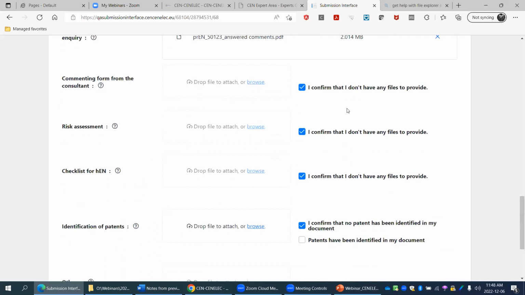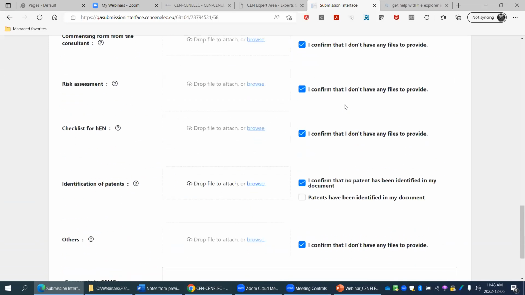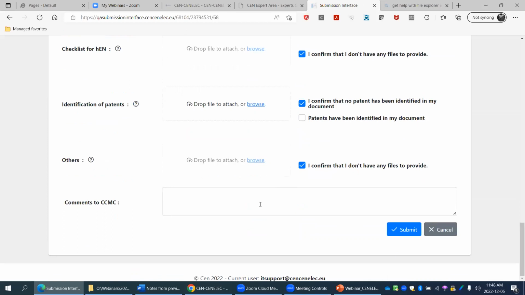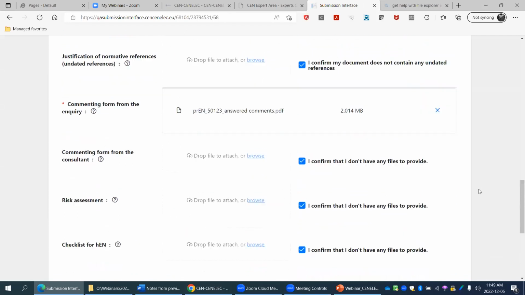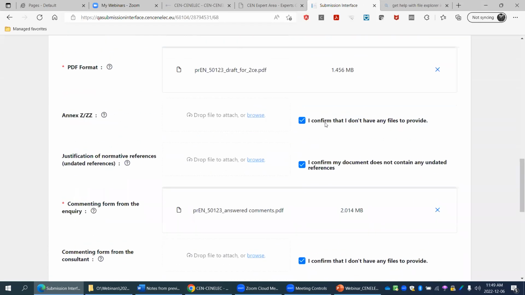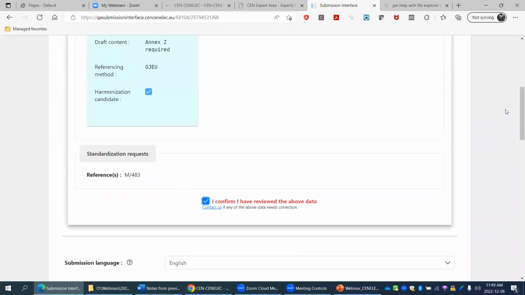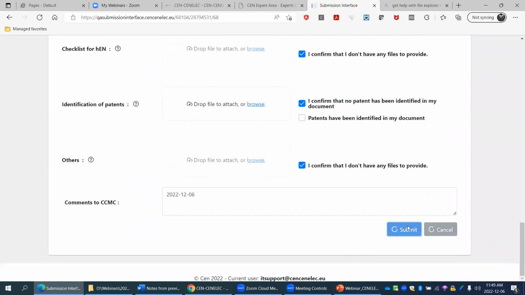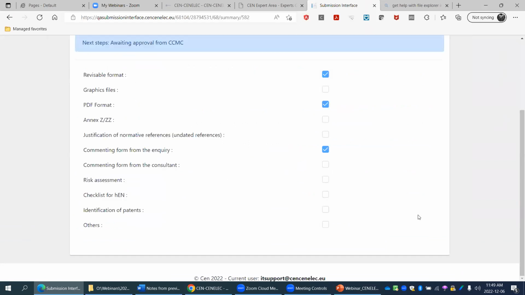So when all this is done, you can easily submit your documents. In this case, I have forgotten, as usual, to check the box. And so now I can submit again. It depends on the size of your files. It may take a bit more time or a bit less time. If it's really small, with no figures, it will go through quite easily. If it's a really big file, it may take more time.